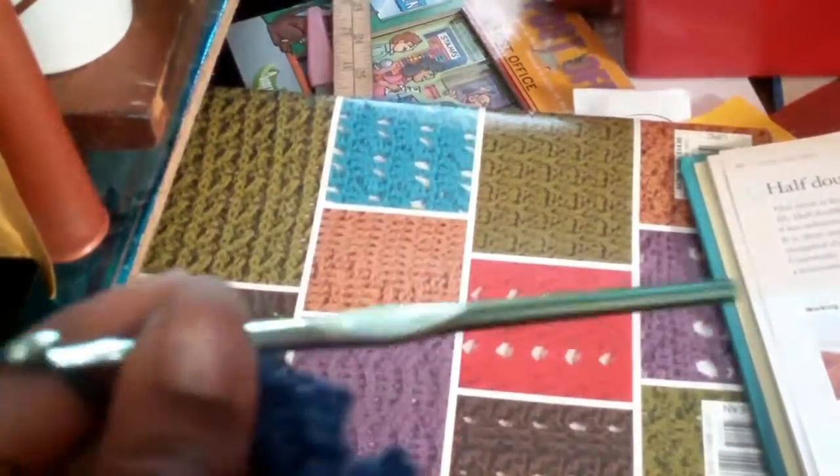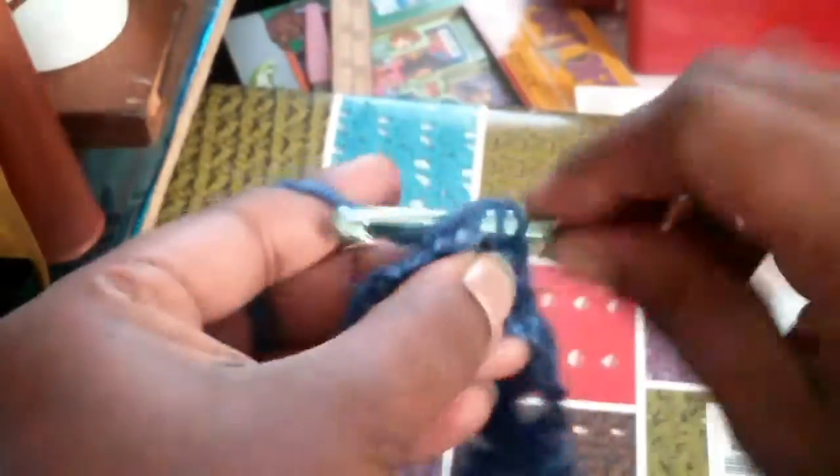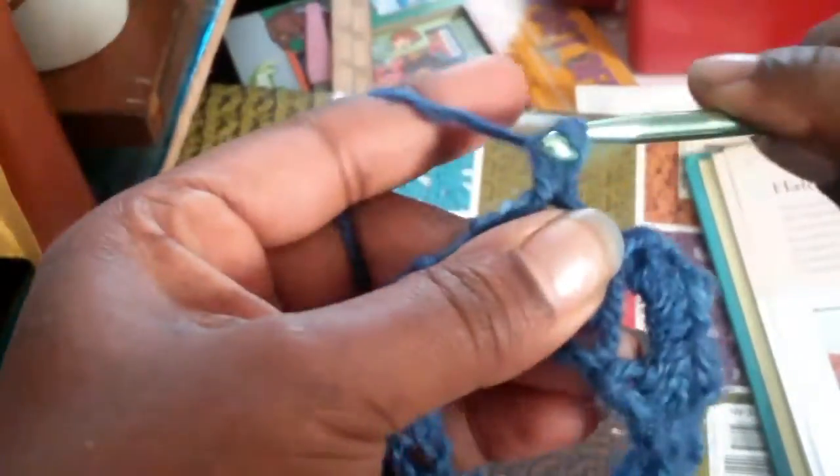Okay. Now we're alternating between 4 and 5. So we just did 5. Now we're going to do 4. So here's our next 2 space. Slip stitch our way in. Okay. Chain 1. Here we go. Wrap, wrap, wrap. 1. I'm trying not to be so tight. I'm always so tight. Wrap, wrap, wrap. 2. Wrap, wrap, wrap. 3. Wrap, wrap, wrap. 4. Okay. Now, chain 1. Slip stitch my way out of here.